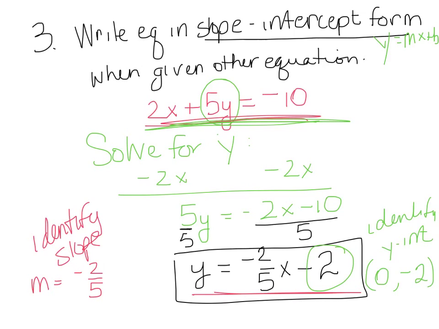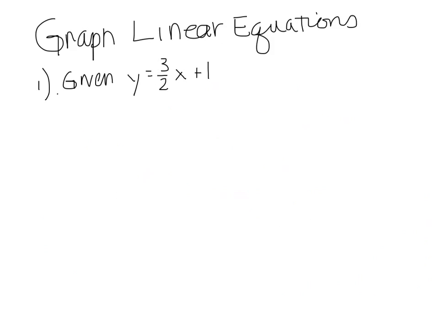One last thing I want to show you, next one. And we're talking about making sure we can graph these linear equations. Okay, so the first one we're going to look at is if I've already given you an equation that's in slope-intercept form. I talked before about how nice this is for us because we can easily identify a slope, 3/2, and easily identify the y-intercept. At least the b value is 1. So slope, I'm going to remember, is a rise over run. And the y-intercept is really the ordered pair, 0, 1. Okay? Remember, x is 0 when you have a y-intercept.